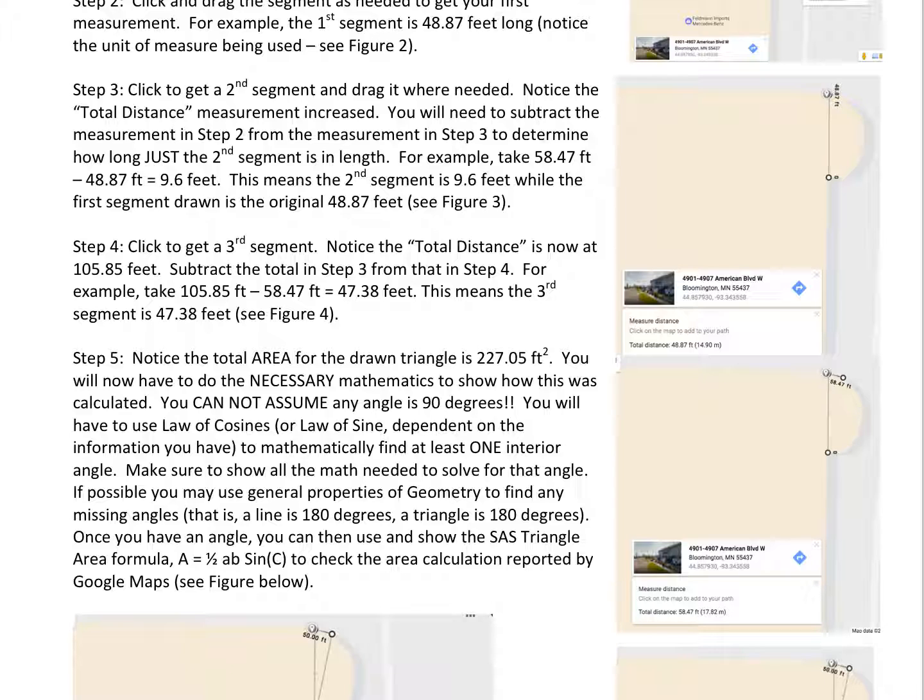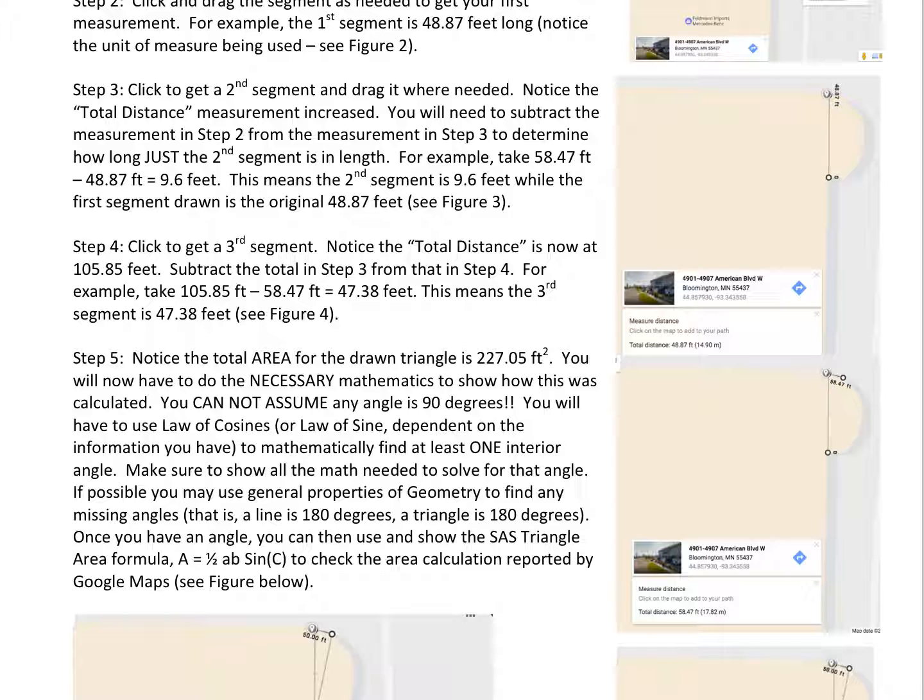That's the total distance of both of these segments. So to figure out the distance of this little segment, I'm going to take this total distance of 58.47 and subtract the first distance of our longer segment, 48.87. When you do that, you get that the distance of this little line segment is 9.6 feet. So then I would label that measurement also.